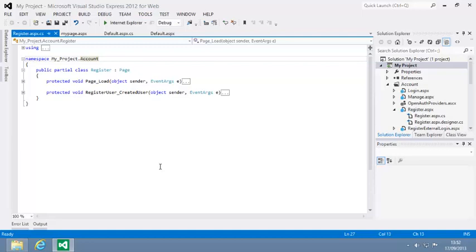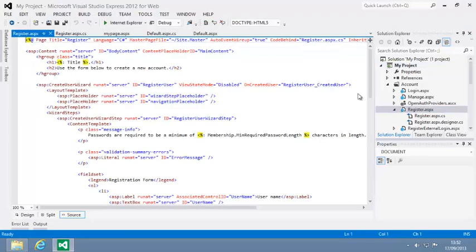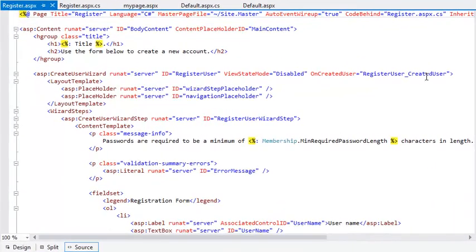Next, open the HTML code of register.aspx. To do this, simply double-click on register.aspx in the Solution Explorer. Now you're going to expand and collapse some regions in this HTML code.